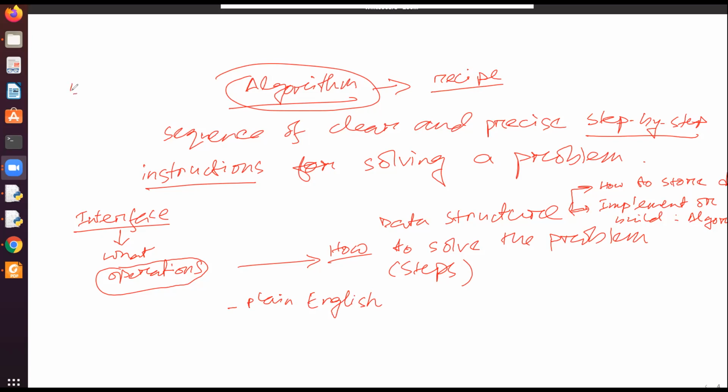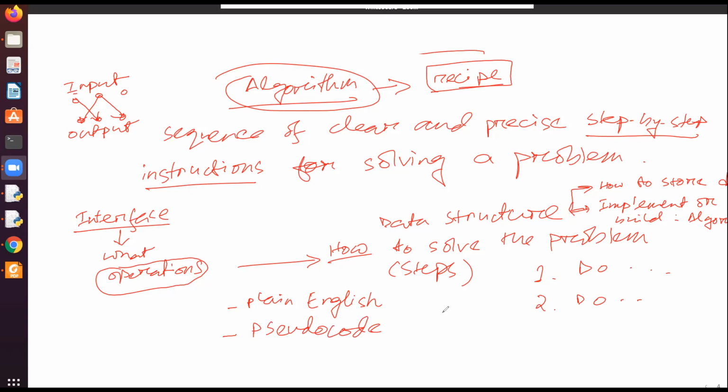An algorithm has a particular input. Sometimes it is said mathematically that an algorithm maps a particular input to a particular output. So the algorithm has some input, and the steps of the algorithm turn the input into output. In the case of cooking, you have the raw ingredients, and after following the recipe, you get cooked food that you can eat. So you can express the algorithm in plain English, like a recipe. In the same way, you can just write the steps by giving numbers: step one, do this, step two, do this, etc. Another way you can express an algorithm is pseudocode.